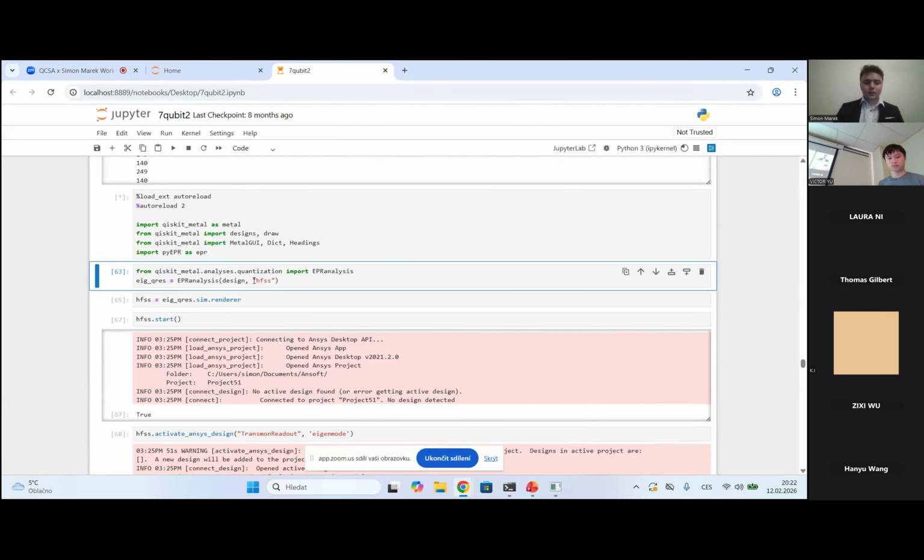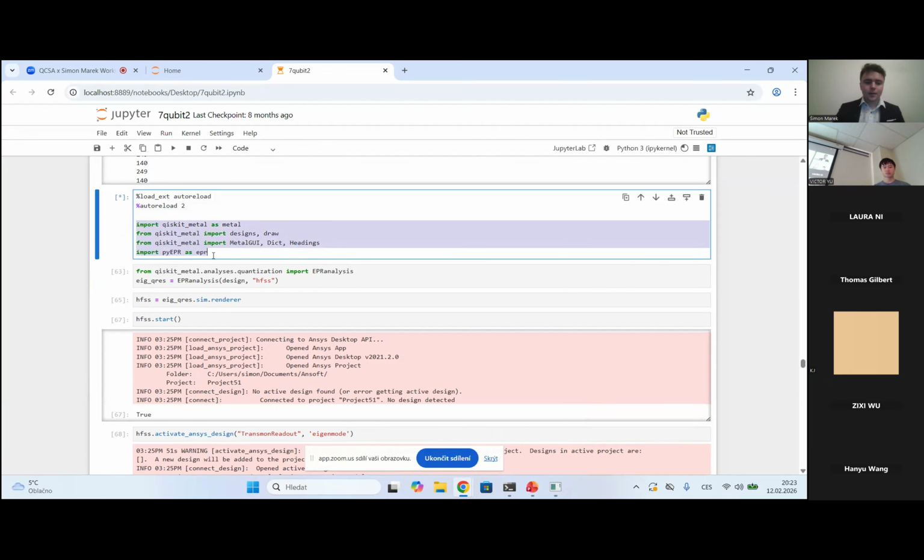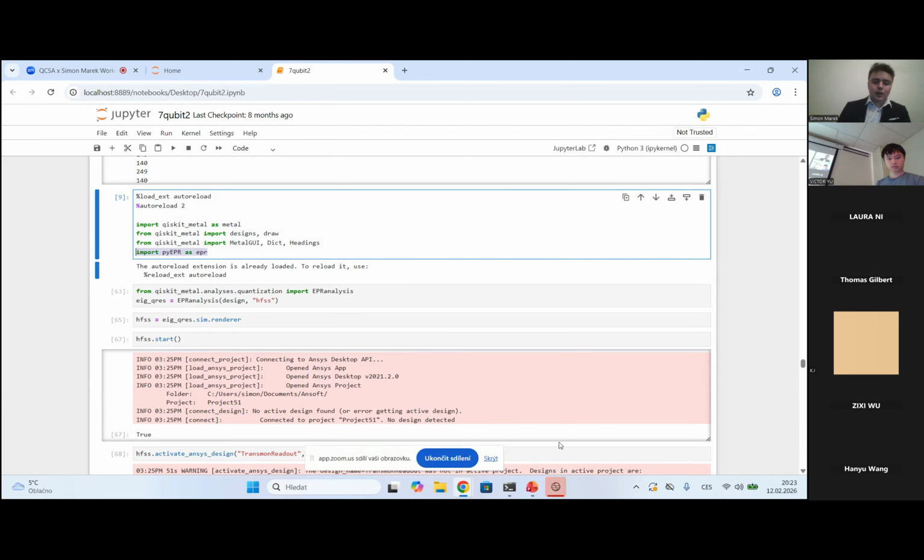In the meantime, we can take a look at the function to run our simulation like EPR. Here we define our PyEPR import, which is the tool to run EPR.